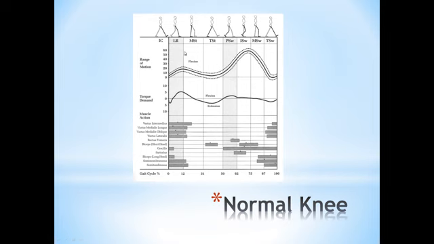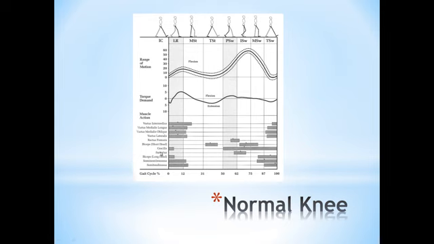Now remember, during mid stance and terminal stance, from the ankle perspective, how active the gastroc soleus, posterior tib, and peroneals are, all pulling the tibia back into knee extension. So when my quads may not be as active at all during terminal stance, my plantar flexors are really controlling that knee extension position. As I move into pre-swing, I start to see a much greater increase in knee flexion, occurring all the way up into initial swing, where I'll see the greatest amount of knee flexion, upwards of 60 degrees. And as I swing through, my knee starts to straighten until it maximizes the extension range in terminal swing in preparation for initial contact.